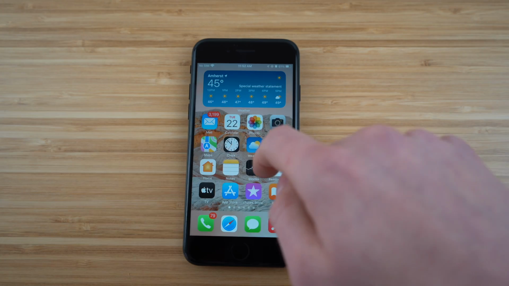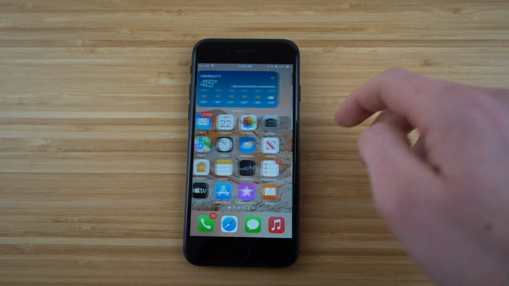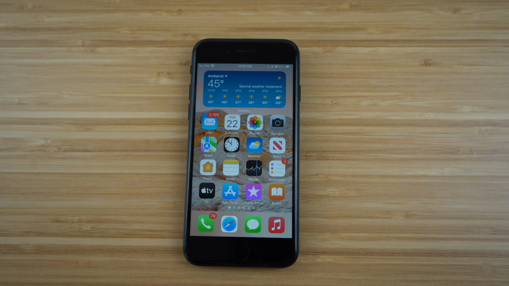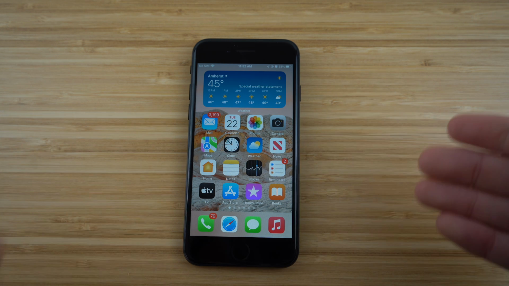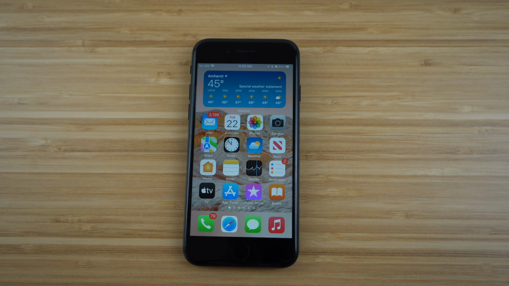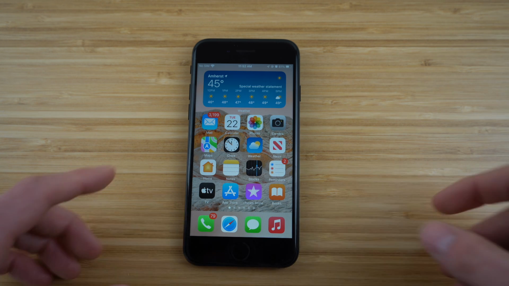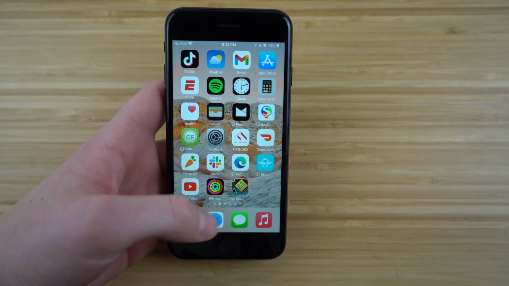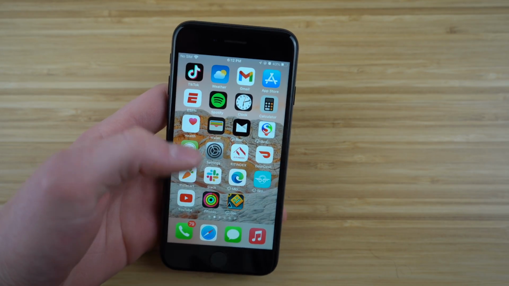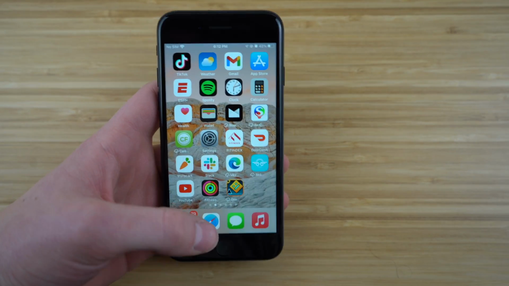So I know we previously set up Siri and Hey Siri on the iPhone SE, but I also want to show you a cool feature to access Siri in a different way with the home button. As you know, the iPhone SE comes with the home button. Other iPhones like the 13 and 12 do not, but if you like the home button, then the iPhone SE is meant for you. I want to show you another way to use the home button to contact Siri without having to say her name. There's tons of different ways to contact her, but this is one of the easiest ones.